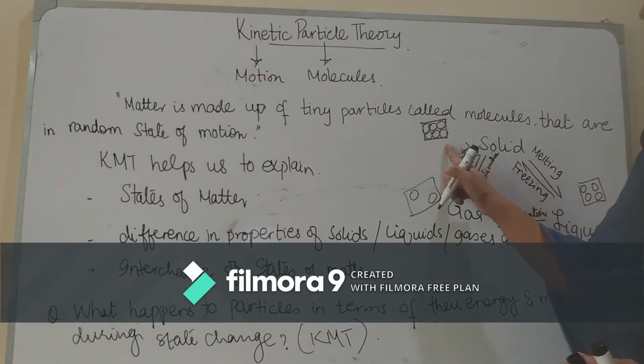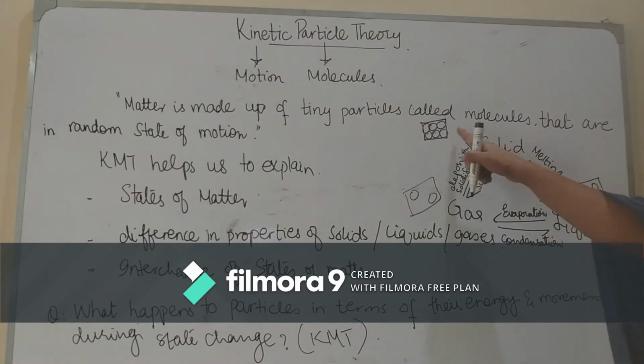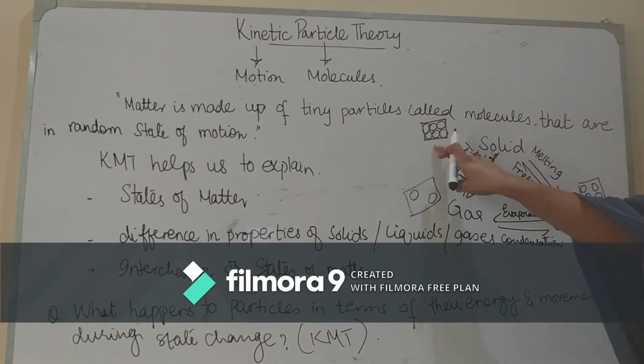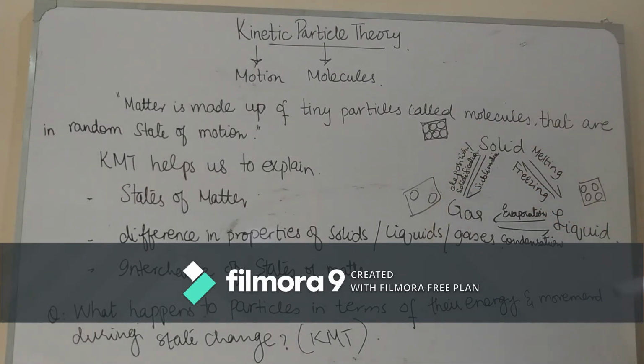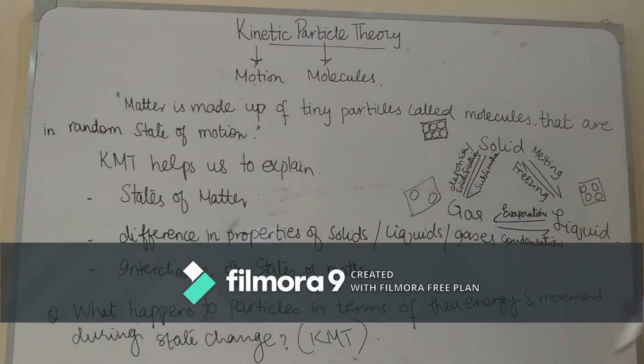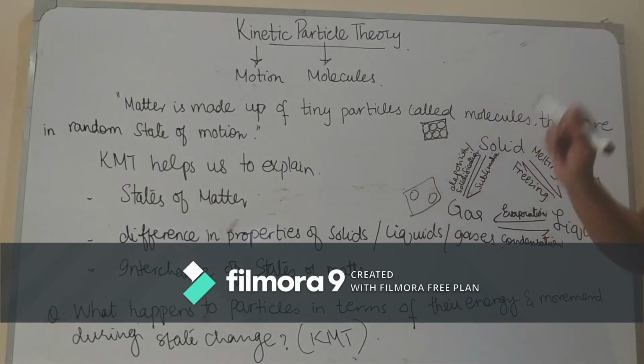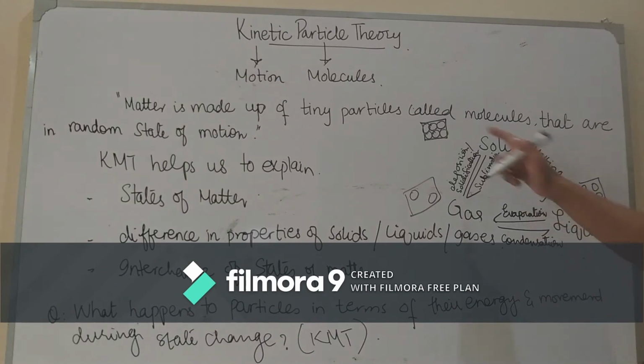So actually what happens when the solids are heated? When the solids are heated, the heat energy is absorbed by the particles of the solid, and that heat energy is converted into kinetic energy. This kinetic energy will help the particles to vibrate more frequently with more excitement. Once the kinetic energy becomes maximum, the attractive forces which are holding these solid particles together will break and allow these particles to move freely. So this is how solid converts into liquid.